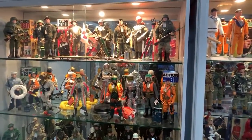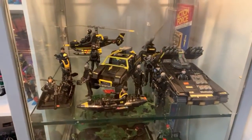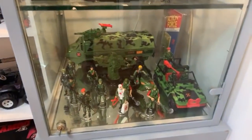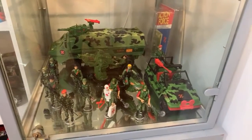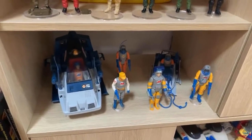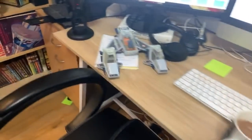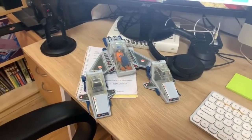Tony, what's your favourite force of the Action Force line? Oh, it's very, very hard for me. It's one of these two. I'm very, very fond of the SAS, but I do just love the colour pattern on the Z-Force guys. But funnily enough, now that I'm doing my research and starting to write the script for the Space Force guys, I'm really starting to have a new level of appreciation for them. Particularly this Triad fighter. I love this Triad fighter. Timothy Ward loves the SAS, yes.